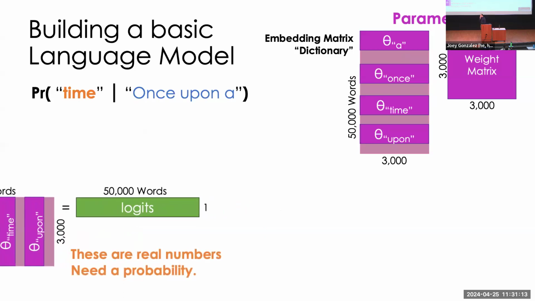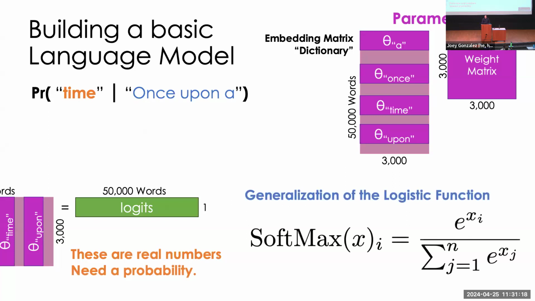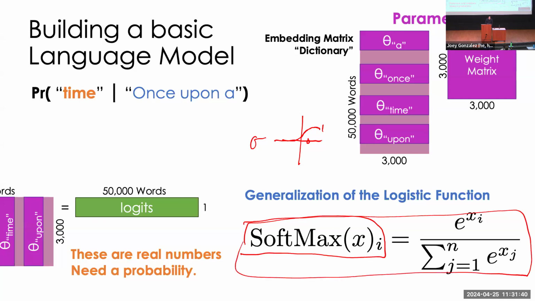So I've got a bunch of numbers attached to every token. We already saw this in logistic regression. I have a number for true, a number for false, but I want these to be probabilities. So we use this generalization of that sigmoid curve. Remember in logistic regression, you had this sigmoid curve. This is predicting 0 or 1. I took just 1 number, maybe we call it Z. And it gives me y is either 0, if z is small, or if z is big, y is 1, right?